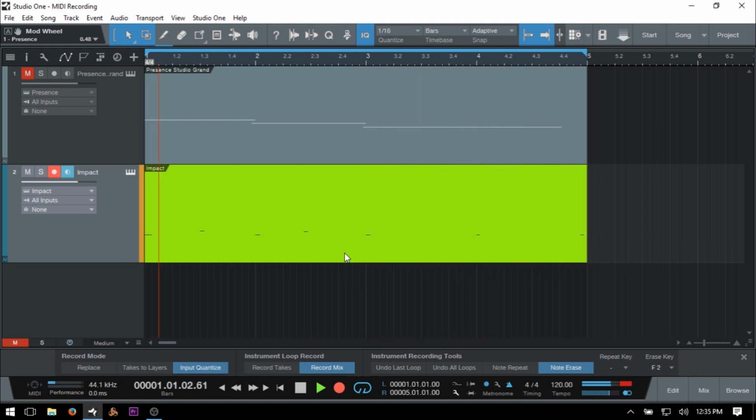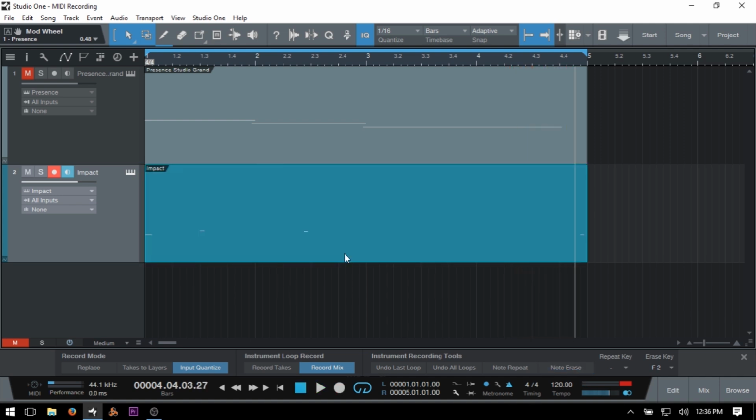So I'll get rid of that bass. So we can take our notes out individually like that. We can also just hold down the pad and get rid of, say, a lot of hi-hats in succession on 8th notes or 16th notes. You can just press and hold that pad while note erase is engaged and get rid of that.